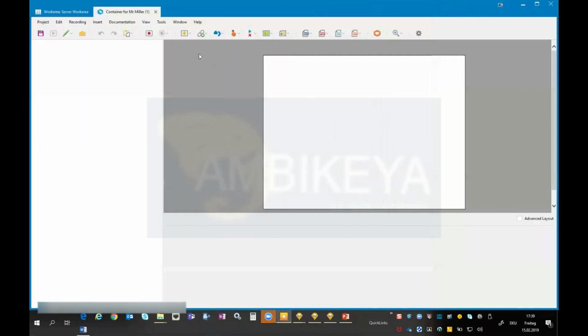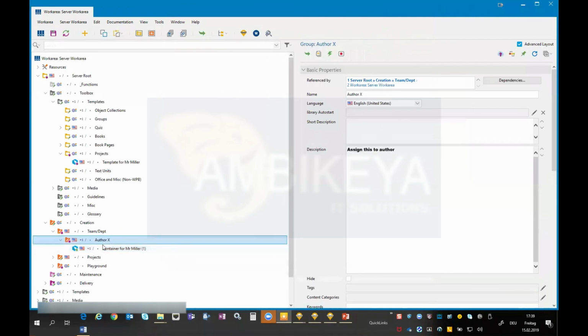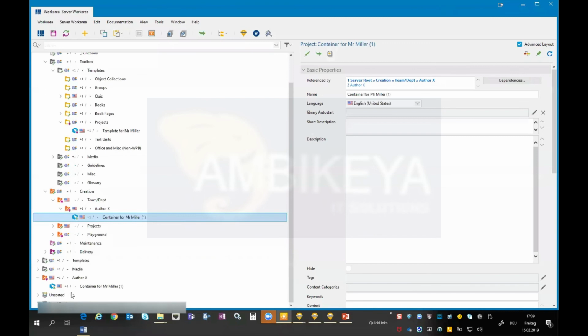Yeah, and the only thing that Mr. Miller is supposed not to do is creating own objects in here. And again, if it's an instant producer author, you simply create 50 or 70 of them per batch and assign them, and then they all end up in a single list in Mr. Miller's work area. Mr. Miller is taught to fill containers, and you will never have an unsorted object anymore, never ever. So I don't see any option for mass production projects other than this, and it works like a charm.